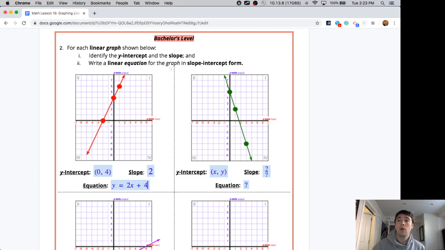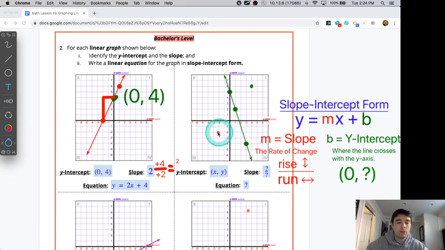At this point, hopefully that makes sense for how to find a y-intercept and a slope on the graph, and then how to use that information to write the equation that would match the graph. If you're with us live, please try to start working out the green, purple, and orange one on your own. And if you're watching on recording, please pause the video and try to do those before you take a look at how I get done.